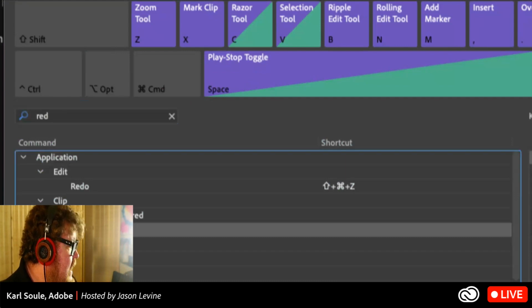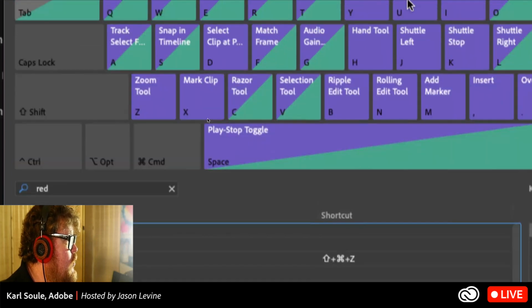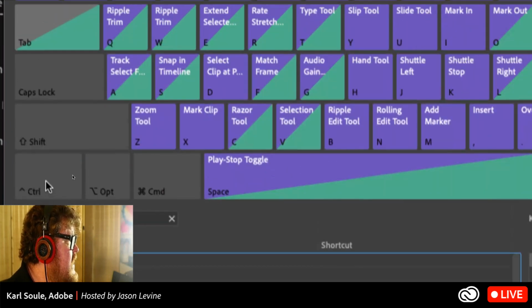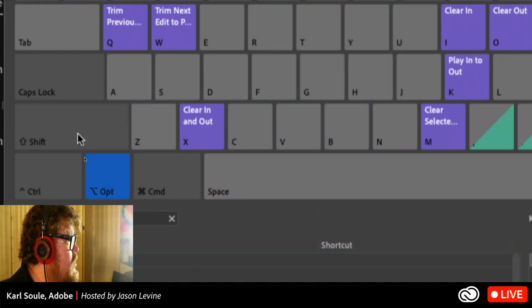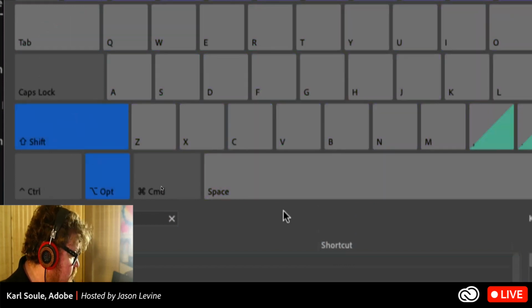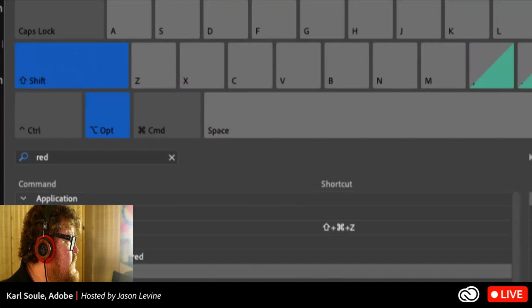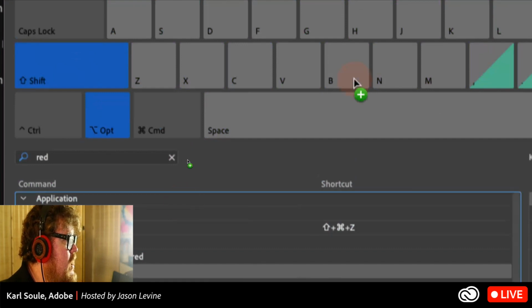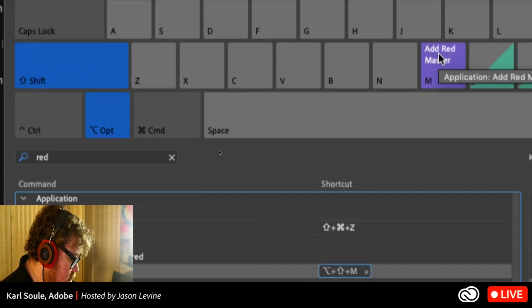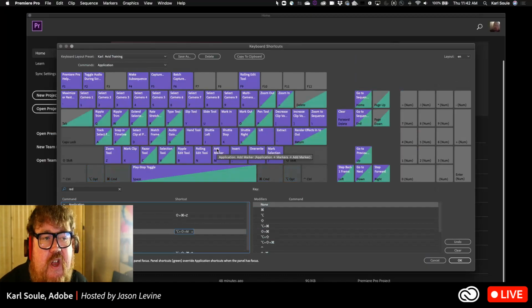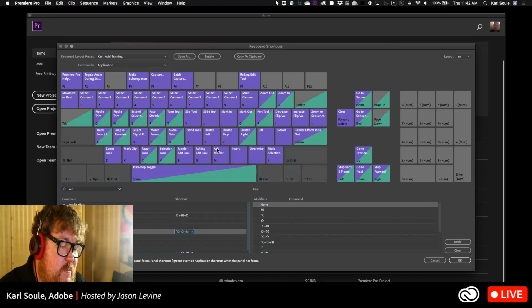And so I can actually assign this to something. What I found works really well is if I just use Option Shift, the M key is still open. So if there's a common marker that I'm using on a regular basis, I might just map it to Option Shift M. And again, I'll just drag it and drop it up here onto the M key. And so now I have a keyboard shortcut which enables me to map to a specific color, so that in one keystroke, I can very quickly create red markers, orange markers, blue markers, whatever color. I think there's about 6 different colors that you can choose between.